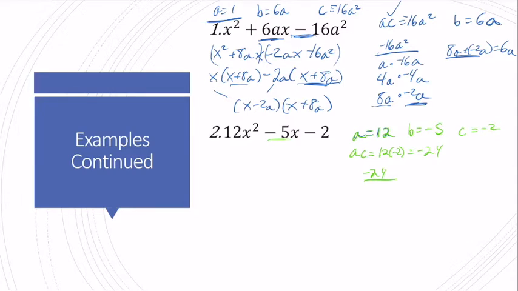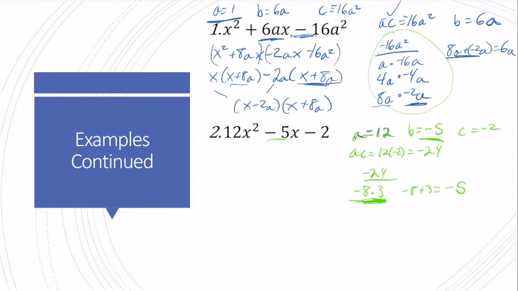And you might already be thinking in your head, okay, well, 24 is 2 times 12, or it's 4 times 6. It's also 3 times 8. And negative 8 times 3, if I add those together, would give me negative 5. Now, I saw what two factors I needed to add up to negative 5. If you don't, making a table is a great way for you to work through that.